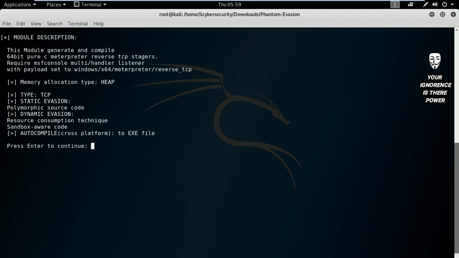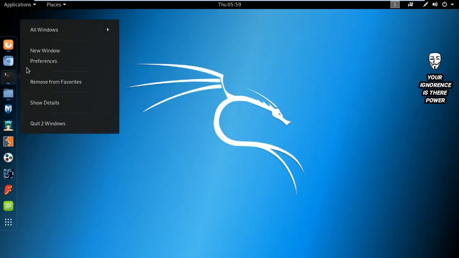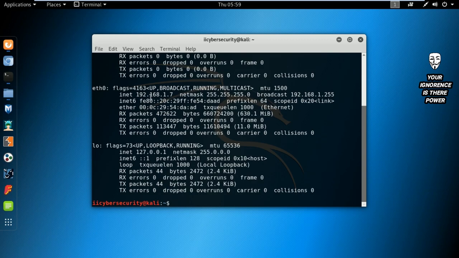So press enter to continue. Here you have to type your local host. To get the local host, you have to open a new terminal and type ifconfig. Here you can see our local host.